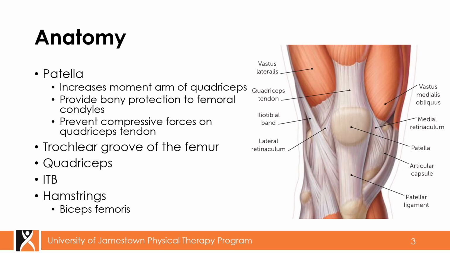The quadriceps muscle obviously is attached to the patella through the quadriceps tendon, so that's the primary muscle group that's going to be associated with some of this patellofemoral pain. The IT band is lateral, and then the hamstring, specifically the biceps femoris, has been associated with some patellofemoral pain presentation. So each of these structures plays a significant role in patellofemoral pain, and our management strategies might adjust depending on which structures are involved. Now, I will say it's fairly difficult, and the majority of the time we're going to be unable to identify the specific structure involved. However, sometimes we are able to pinpoint that.